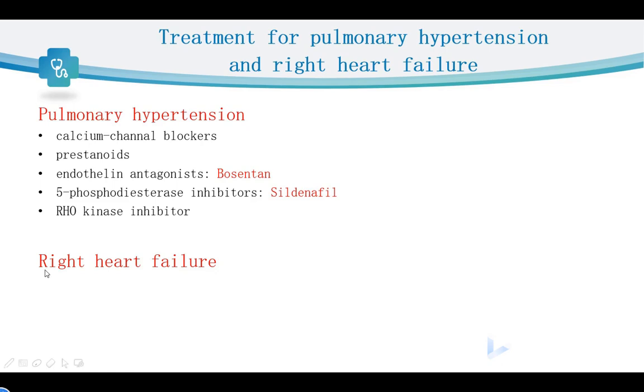Another treatment is for the right heart failure. The first one is oxygen therapy. We just talked about the mechanism of right heart failure before, right? Long-term dyspnea can induce increased pressure of the pulmonary artery. So, once the patient receives long-term oxygen therapy, in some special cases, such as severe COPD, and so on, it will decrease the risk of right heart failure for this patient.